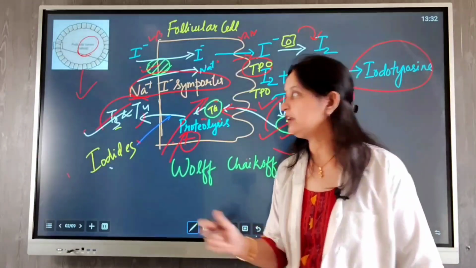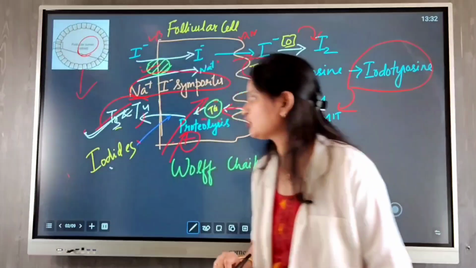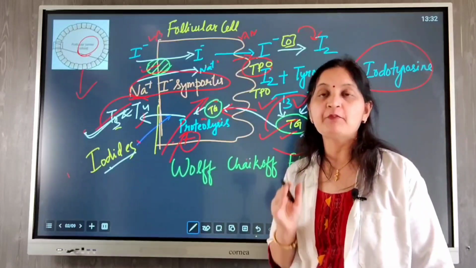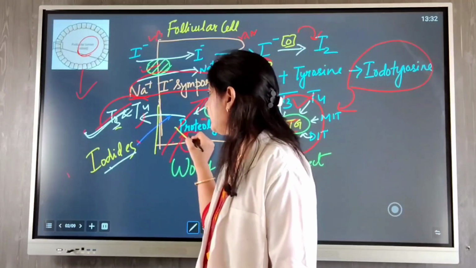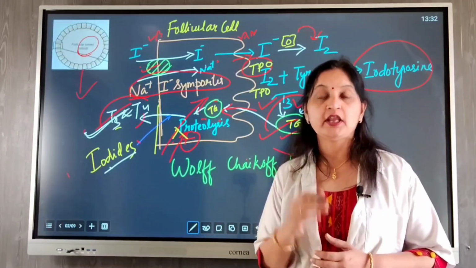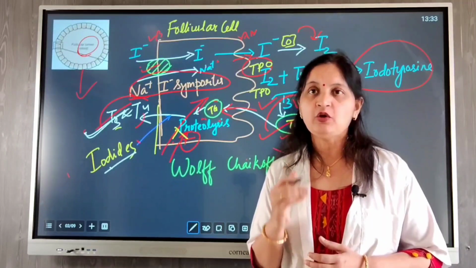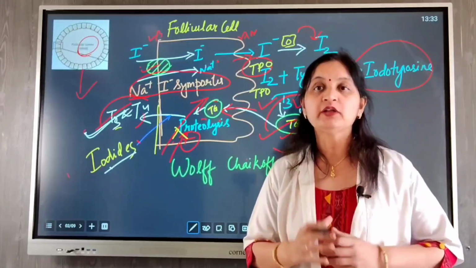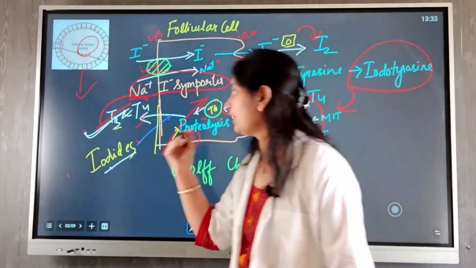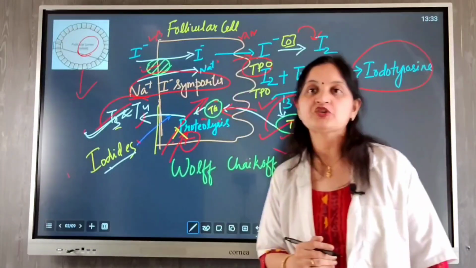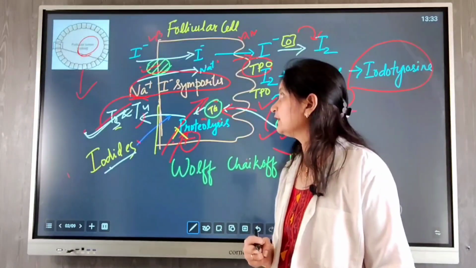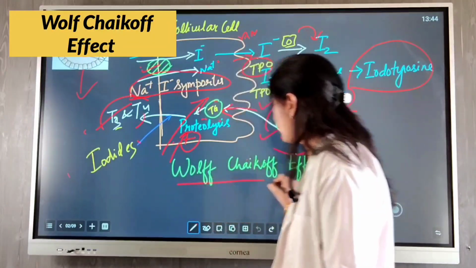In this way, T3 and T4 hormones are released into the blood circulation, and iodides inhibit the release of T3 and T4 by inhibiting proteolysis by the lysosomal enzymes. The effect occurs rapidly, within a few hours, and therefore iodides are preferred for the treatment of acute settings such as thyroid storm, because they rapidly decrease thyroid hormone release by the thyroid gland. Now let's understand what is Wolff Chaikoff's effect.